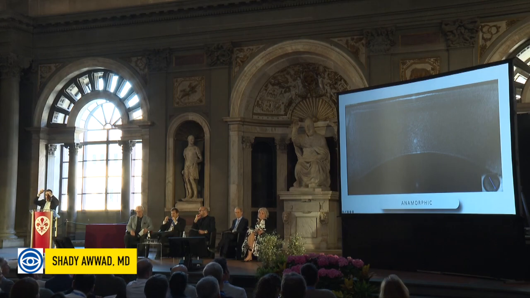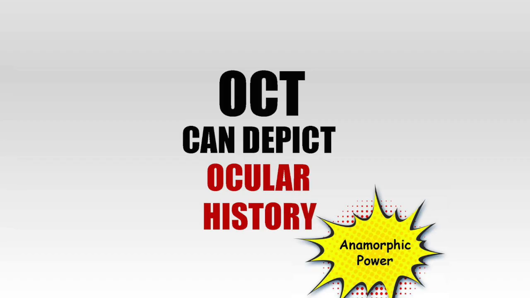But you can easily tell with the anamorphic, everything is condensed and everything is aligned to the first tear film. You can easily tell first, you can see Bowman's layer, so this patient hasn't had any surface treatment, and you can see that the cut, even though it's almost planar, is not perfectly planar, you can see the hyporeflective area in the middle. And you have an idea what it is.